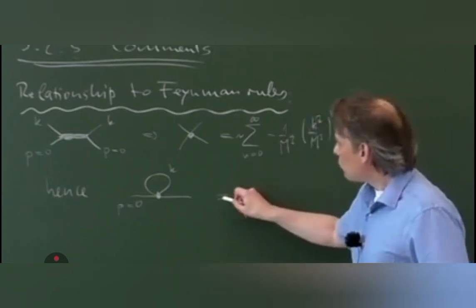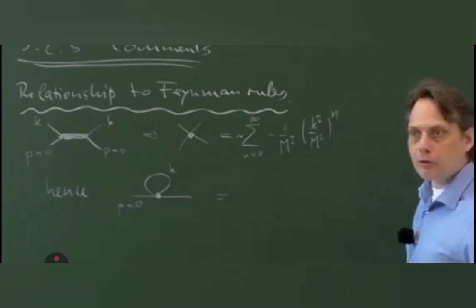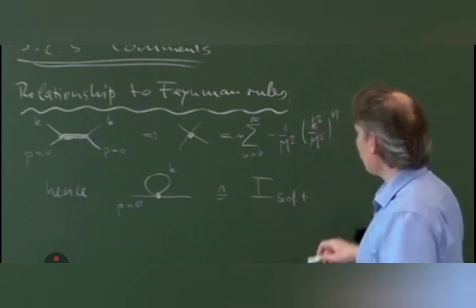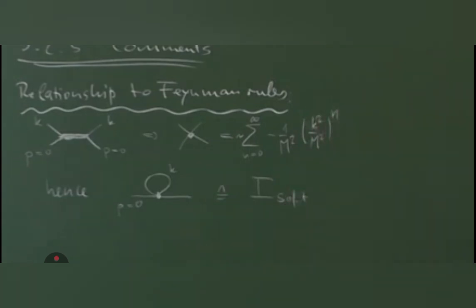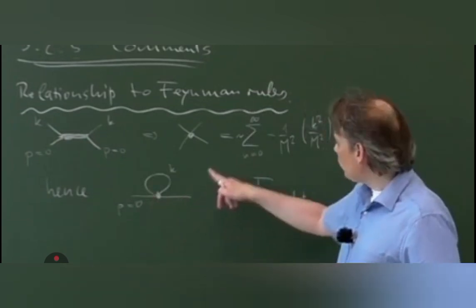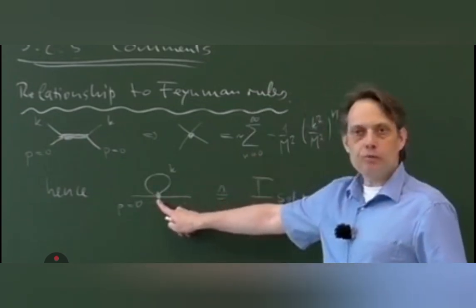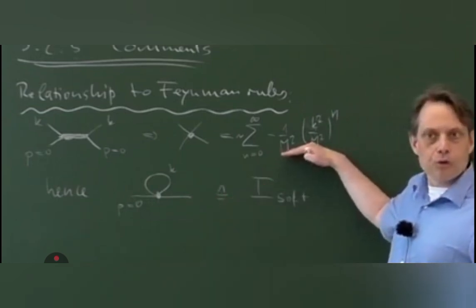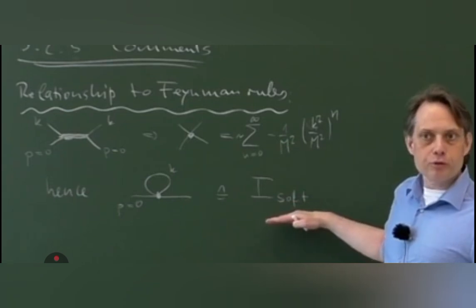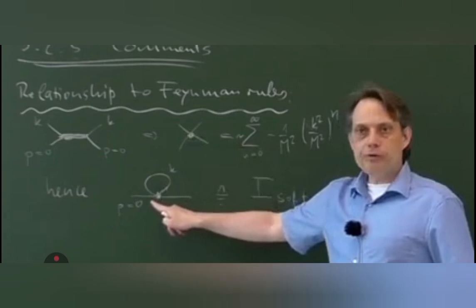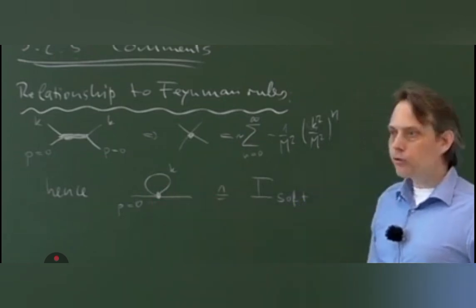Then what is the result of this diagram? That is exactly our soft integral from the method of regions. So up to the prefactors from coupling constants, this is exactly the soft integral. If you remember, the soft integral came from the full Feynman diagram where we indeed replaced the propagator 1 over k squared minus capital M squared by this very geometric series. And that gave us the definition of I soft. And so now we see that the effective field theory vertex and that effective field theory Feynman diagram is identical to the soft integral I soft.